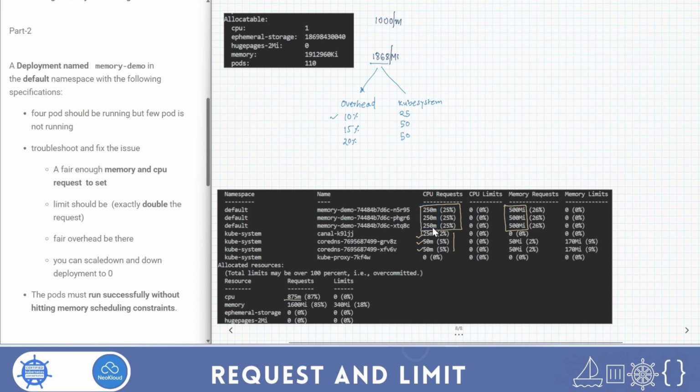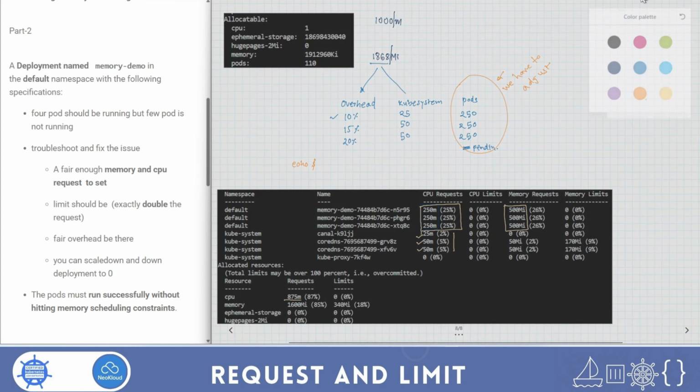And then these 7 pods. This is 250, 250, 250, and one is not running, it's in pending. Okay, so let it be, we'll take it as pending. Now this will not be considered because we have to edit it, we have to adjust these two things. So from this 10%, echo dollar, you can do my calculation. I will do the calculation in that terminal. We simply take the logic.